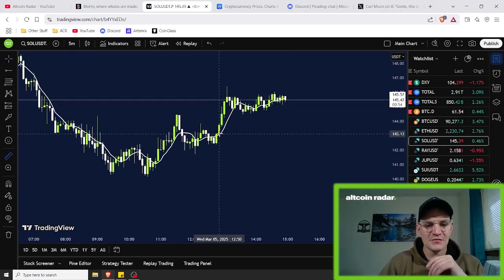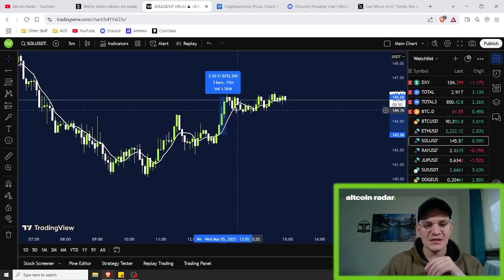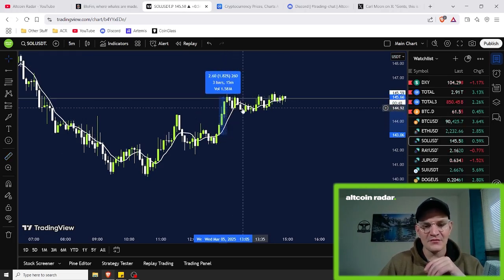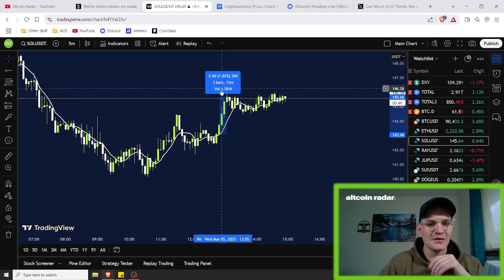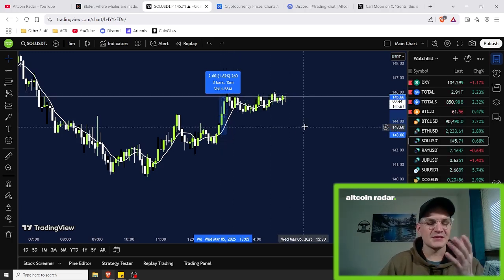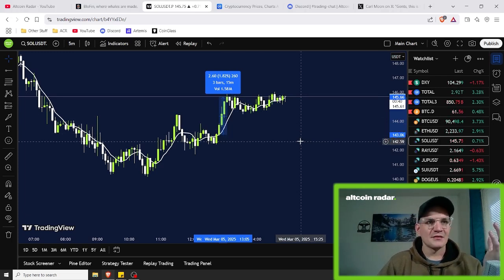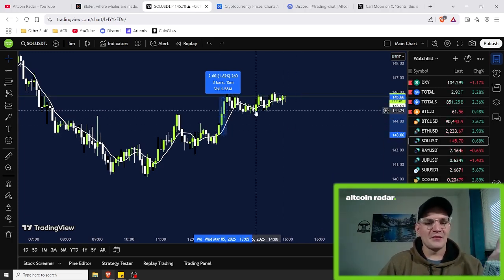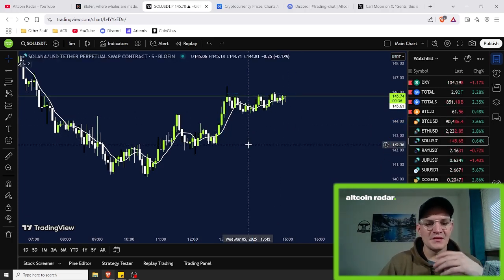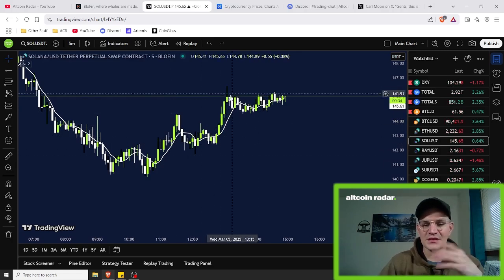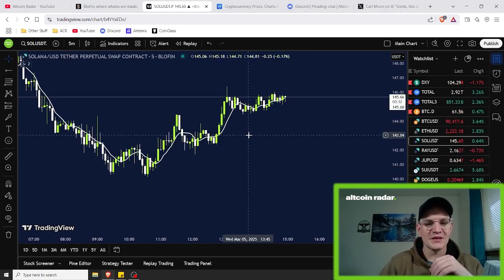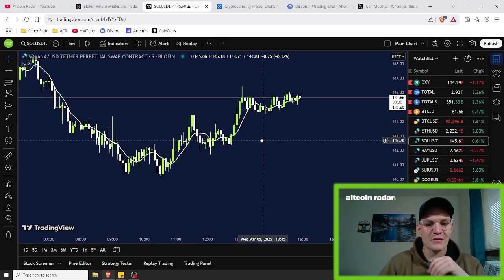So let's see here, if you would have gotten in on this one and then rode it all the way to the top again, obviously because it deviated far away from the moving average again, you would have roughly made another 18% right there. So let's see here, 28 plus 18. I'm bad at this kind of math. You would have made roughly around 46% here within the last 3 or 4 hours. So it's a solid 46% profit right there within just a matter of 4 hours, guys.